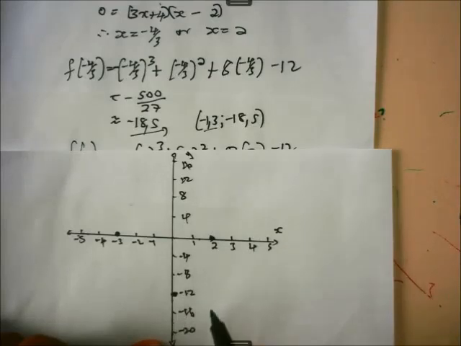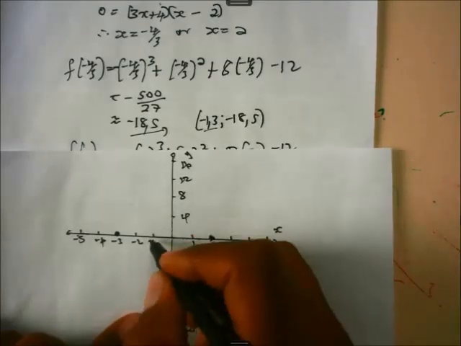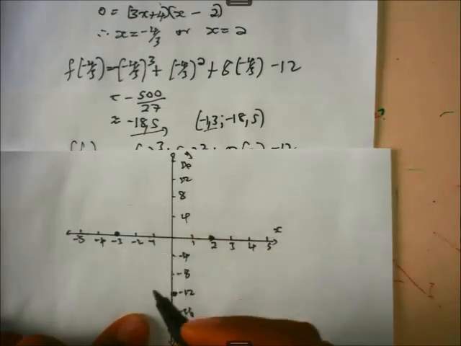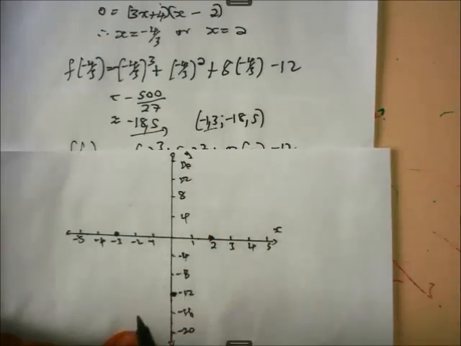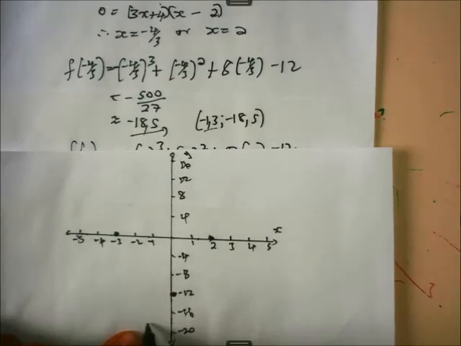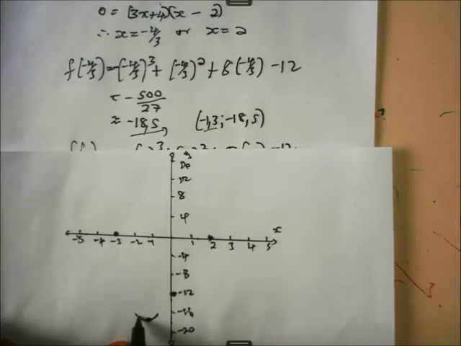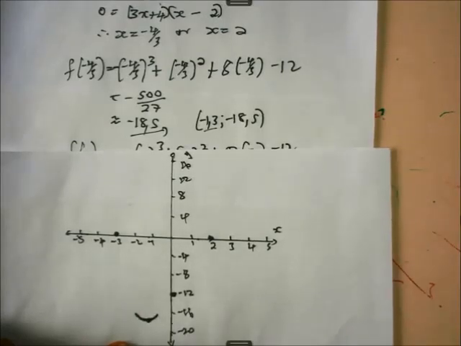Minus 1;3 is on this side. Sorry for that. And thereafter we have minus 18,5. Then it means our graph will be on this side. That is the turning point. Of course, most of the time I encourage learners to indicate that this is a turning point. Of course, it must be concave up.